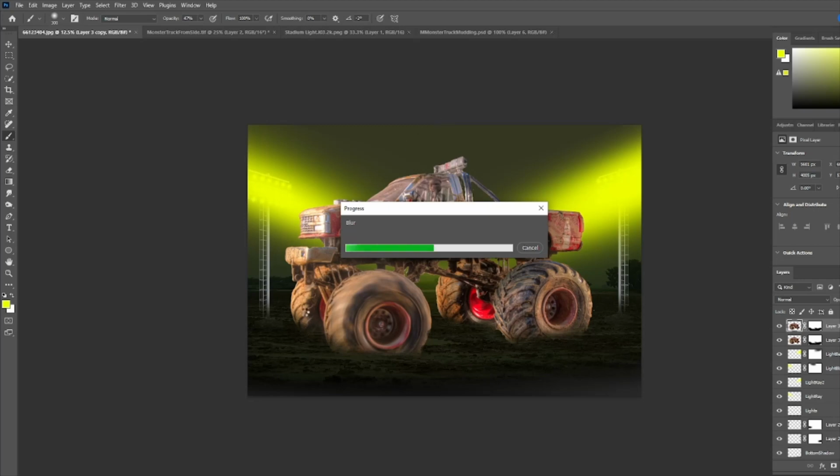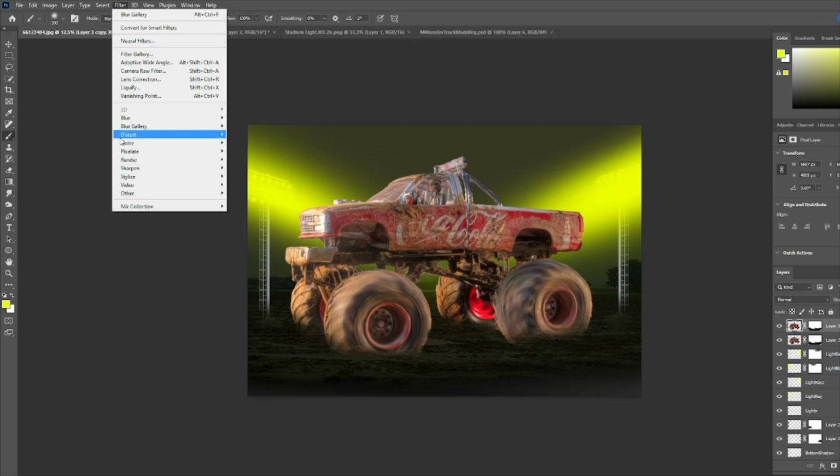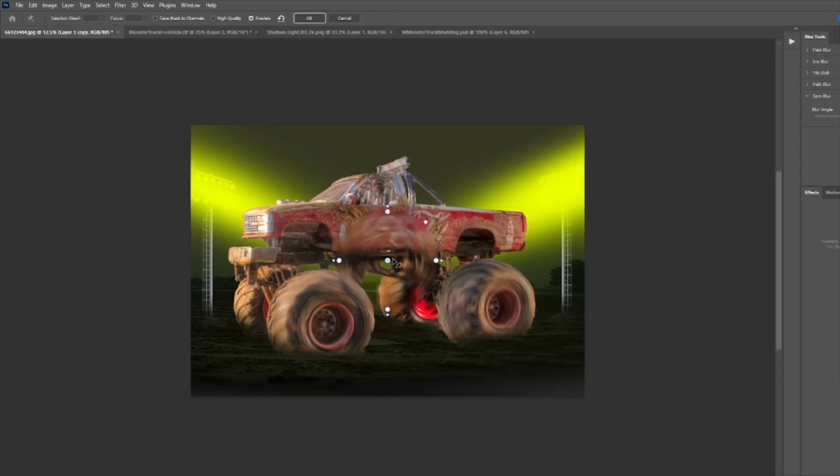The problem is that when we blur these, it's also going to try to blur some of this frame and infrastructure here. That's why we need that second copy. So again, Filter Gallery, Spin Blur. Add that to this. I'm going to make this a little smaller.